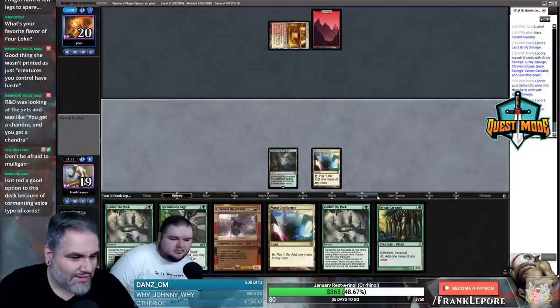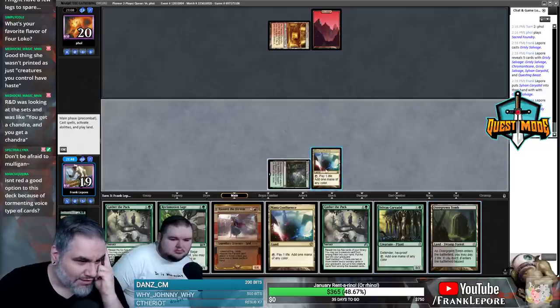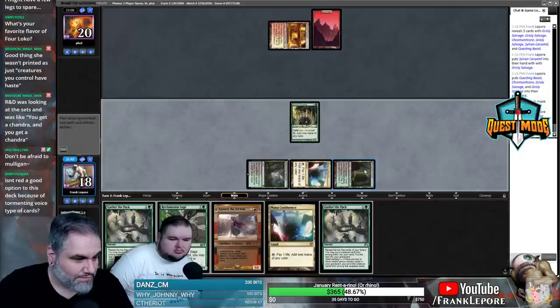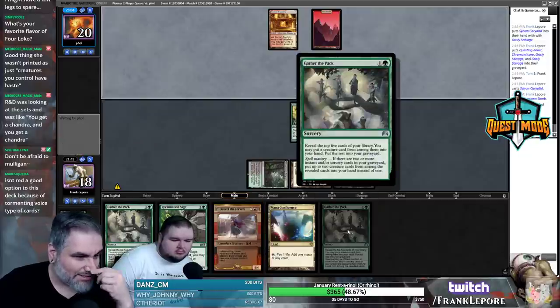Taking Sylvan Caryatid. An underground tomb. Underground tomb? So we're just going to go green in this. Play Caryatid. Play tomb. Tap. Done. Do we have... Oh, 2 Grisly Salvages. We got Gather the Pack. We got Spell Mastery.